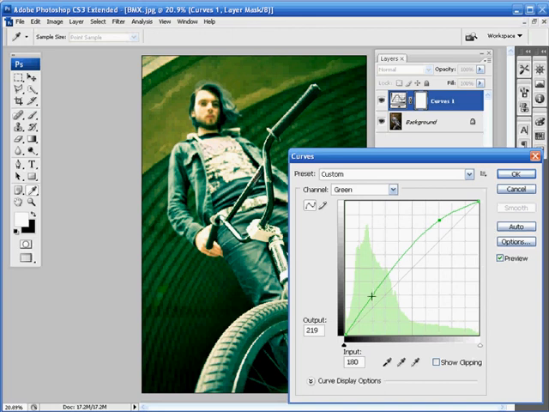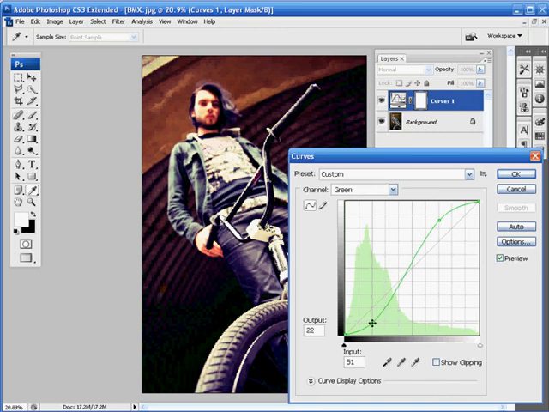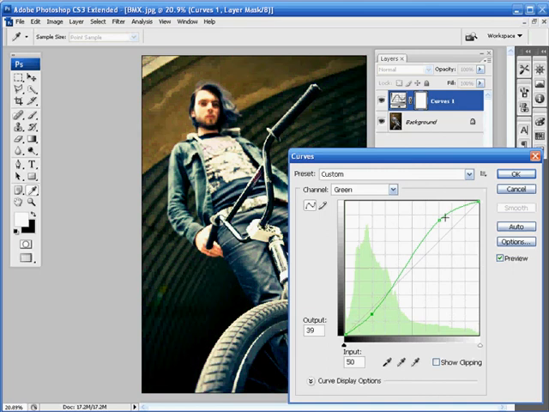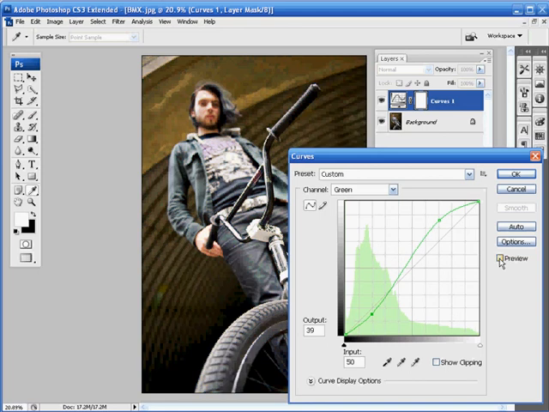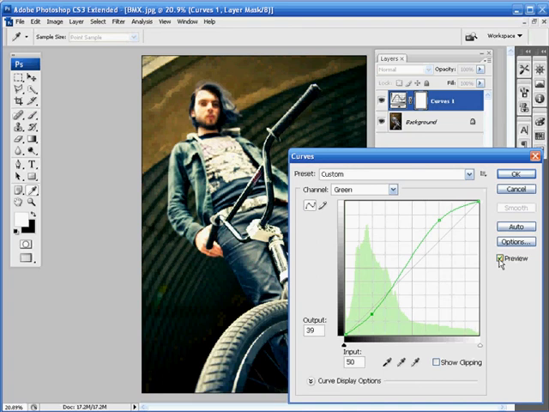What I'm going to do now is just reduce the greens in the shadows, but not quite as much as I did with our red channel, which was somewhere around there. I'm going to stick to it round about there, so it's only a subtle decrease or subtle curve there, but we've got quite a harsh curve up the top, so it's a half and half for an S-curve, and that's made quite a difference to our shot. If I click back or preview, you can see our straight image is looking quite flat and dull, but now we've made these changes it's really starting to add bite to the shot.